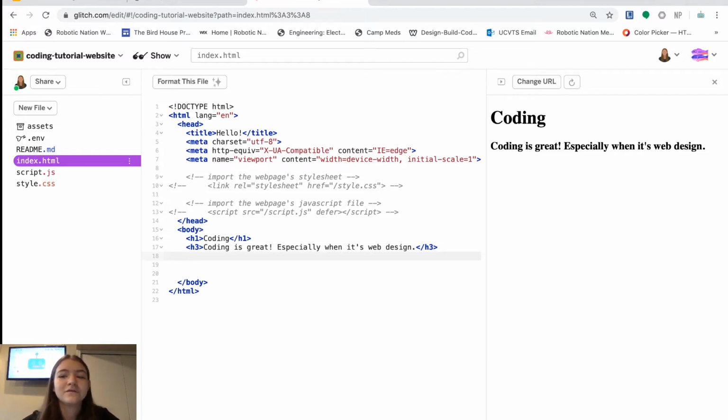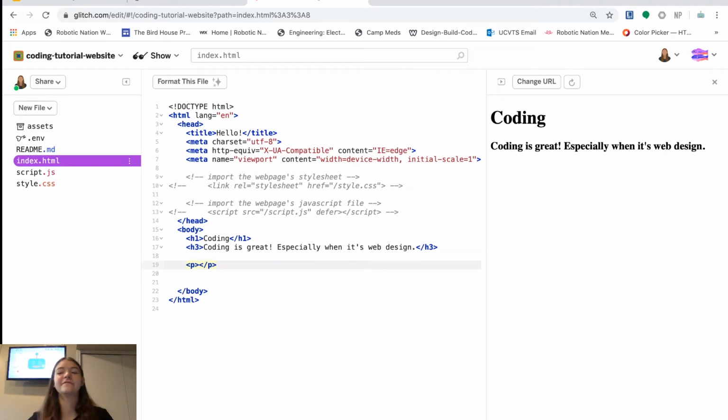Alright, so in your website, you're probably going to have somewhere where you need to write something, you need to explain something, maybe putting a paragraph would help out. So let's go over the paragraph tag. Just like the H1 tag, we're going to have these less than greater than signs, but instead of putting H1 or H3, we're going to put P, and P stands for paragraph. So if we do that, we get this tag here, and let's write something, anything really.